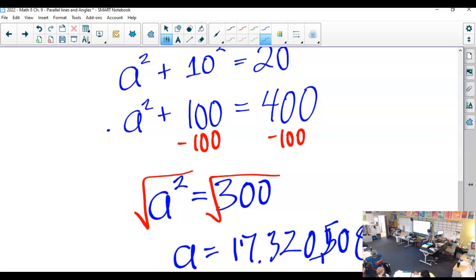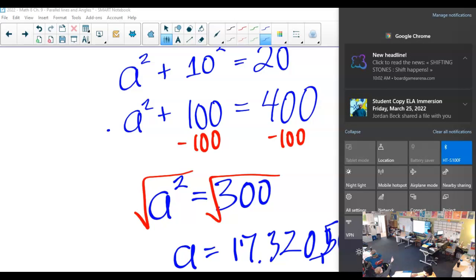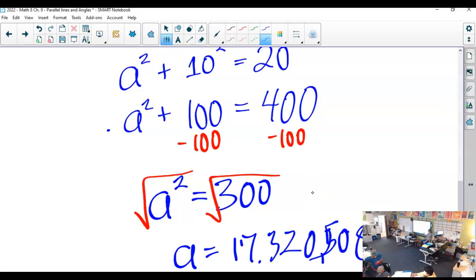Is there a way to write it? It is irrational. So, here's something you don't know yet. Leaving numbers in radical form is allowed because radical 300 is more accurate than 17.32 whatever. However, don't be mad at me. Most of the time we're putting them into their decimal form. We're not leaving them radical. But if you do not like messy, irrational numbers, it will be an option as we move forward in math and science to leave things in radical form.